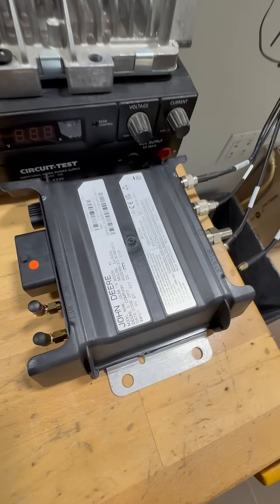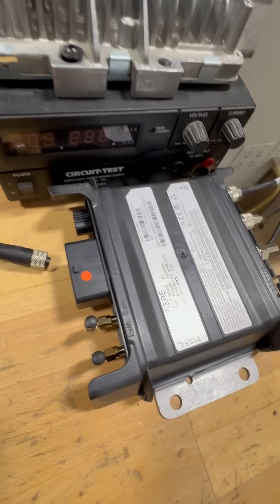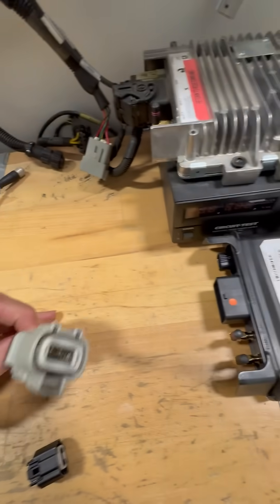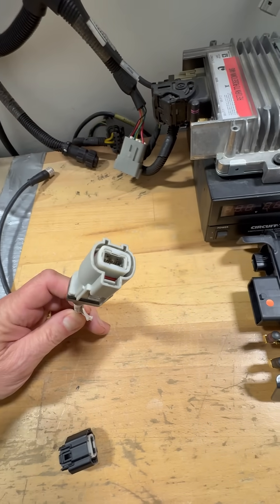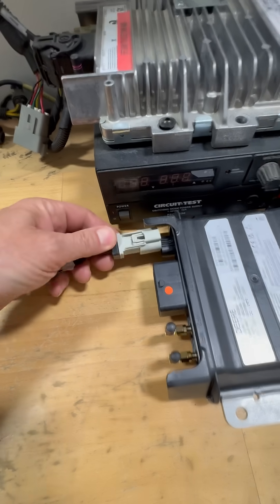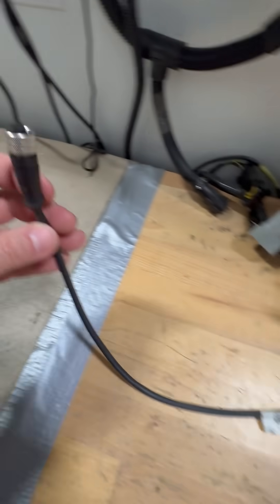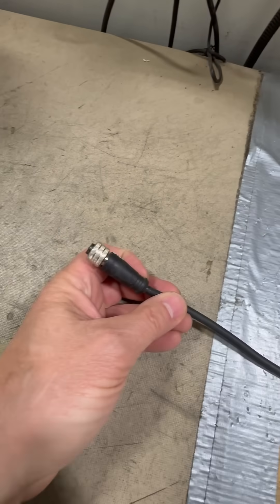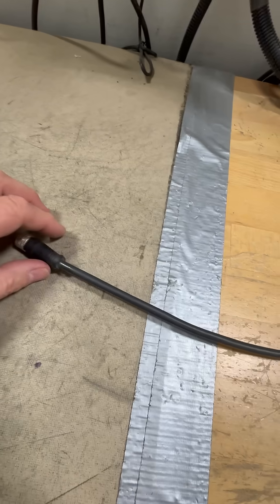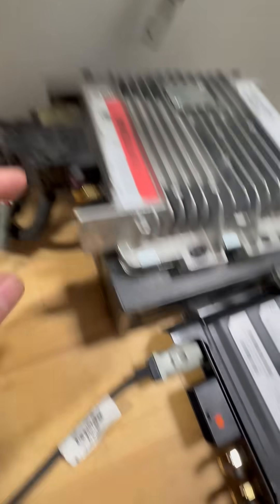Then you're going to hook up your ethernet cable — it's going to be a round connector from your other one, it'll have a round connector on it. We want to put it in the H2 connector; that's the hook to your display. So you get the adapter cable from us, hook it up, hook the other end up to the cable that you unhooked from the modem, and that'll go right to your display to send your data to the modem.